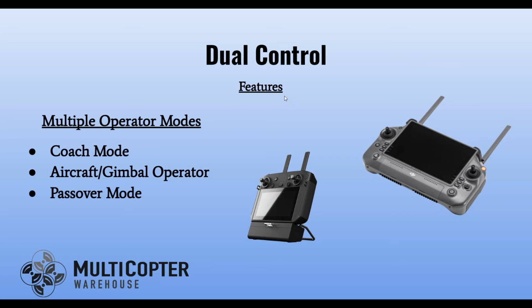And then there's the second one, which is going to be aircraft gimbal operator. So one person controlling the aircraft, one person controlling the gimbal, and then a complete passover mode. So if you did have a situation where the drone gets beyond visual line of sight and you had a secondary passenger set up down the road, you'd be able to give them full control of the drone.